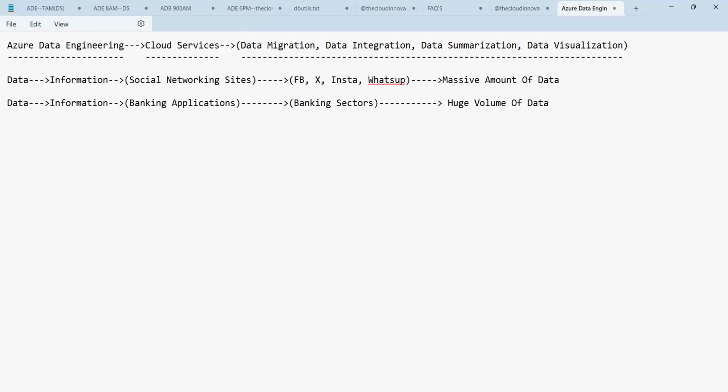Then apart from this, what is the other source from where we can expect the data or the information, whatever we get?